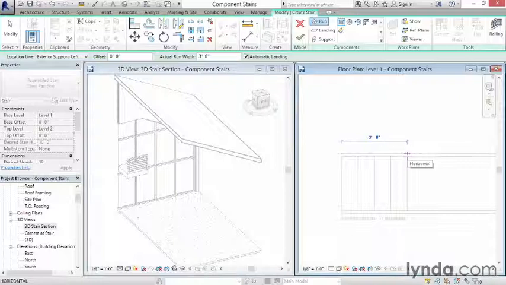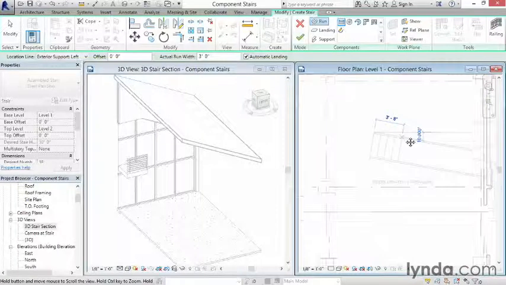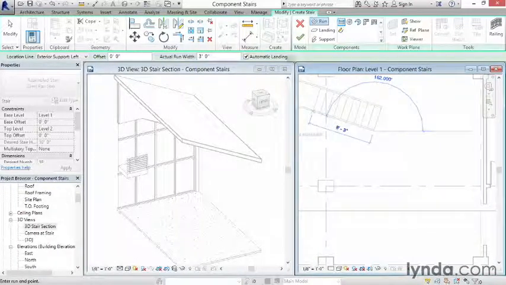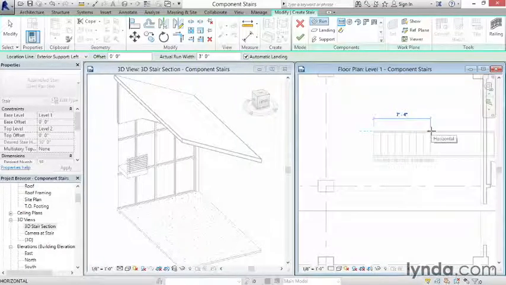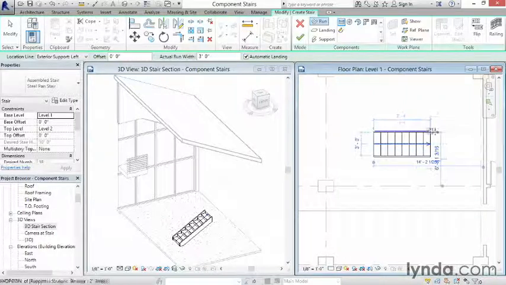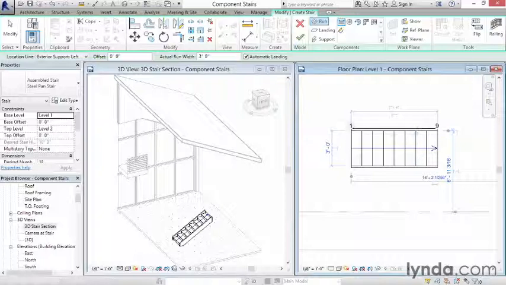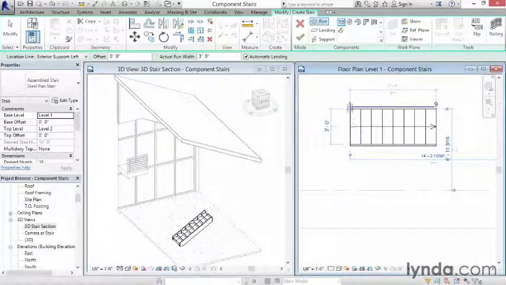In this case, I'm going to go with support left, zoom back out a touch, and I'm going to accept all the other defaults here, 3 foot wide, automatic landing, and I'm going to draw about half of the risers to start with. So it says 9 created, 9 remaining. I'll click a point. Notice that the stair appears immediately in the 3D view as well as the plan view. In addition to that, notice that these two numbers appear here, 1 and 9, indicating that that's riser 1 and that's riser 9. So we get a little bit more visual feedback as we're working.